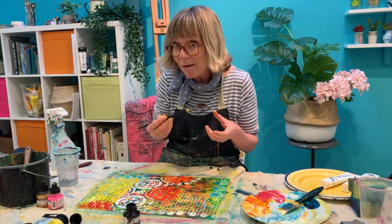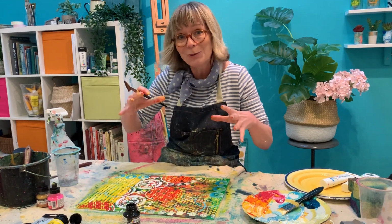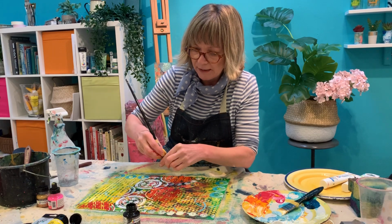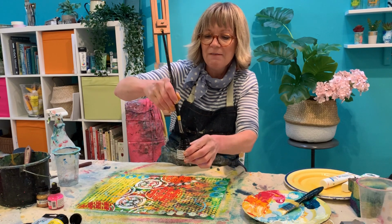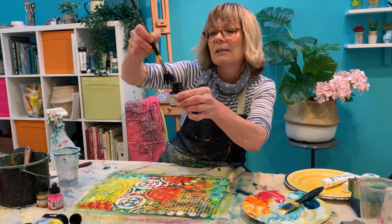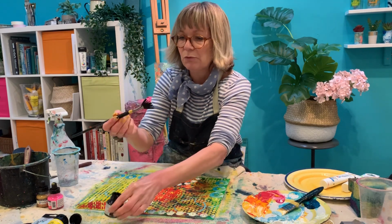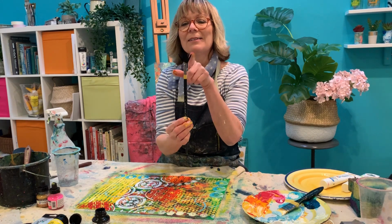But I'm going to use mine for something a little bit different, and I'm going to use black only because I just really want it to show up so you can see how this works. So get something really graphic happening. So take the brush, and I'm going to pop it into the ink like that, give it a good old dip in, and then you can see that I'm just going to take it across the rim of the pot, and you'll see that the bristles have separated and created quite a nice little pattern there.